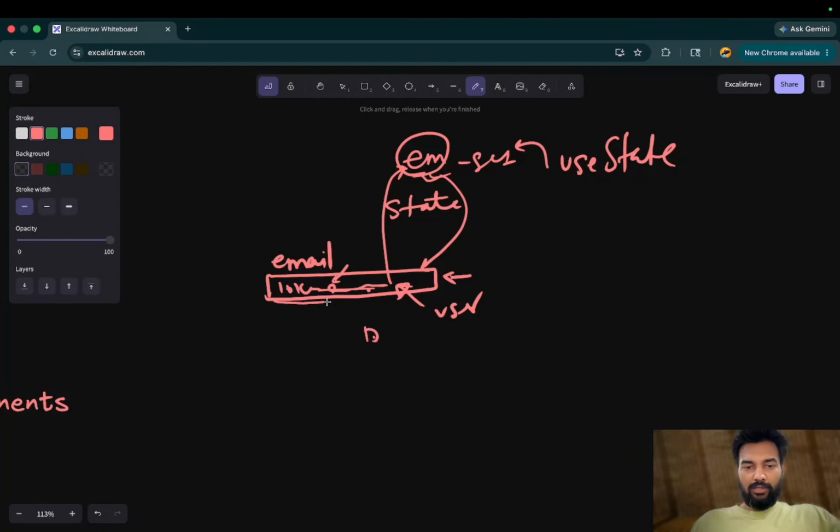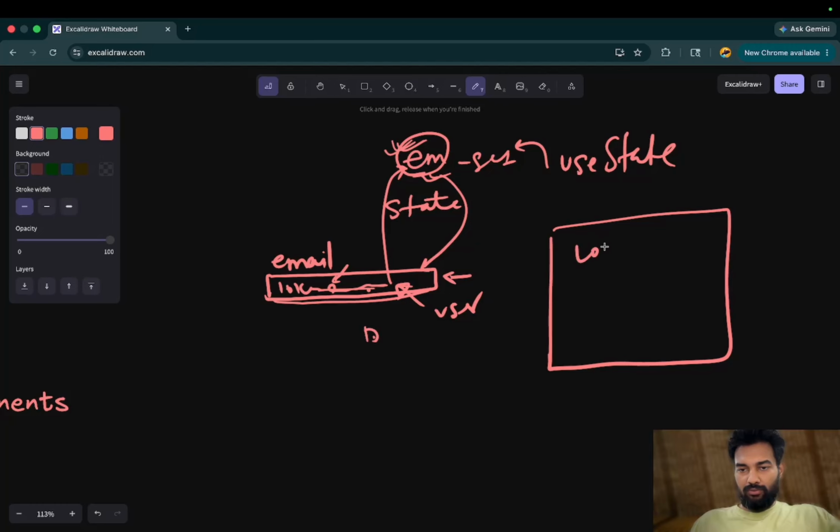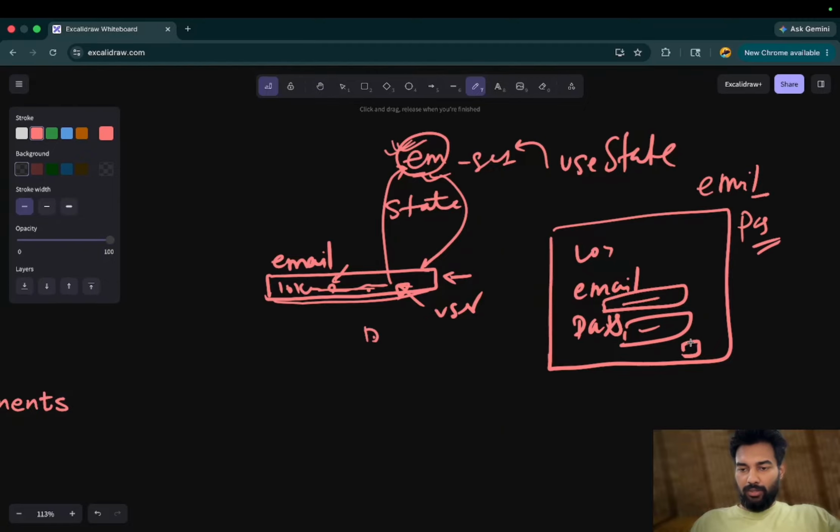Whenever you are updating this input field, this value is getting updated, and you have a form. Let's suppose it's a login form, then there will be email and password with input fields and a login button. So you are typing here, the email value will be updated, and when you are typing the password, the password value will be updated. This button will trigger a submit.